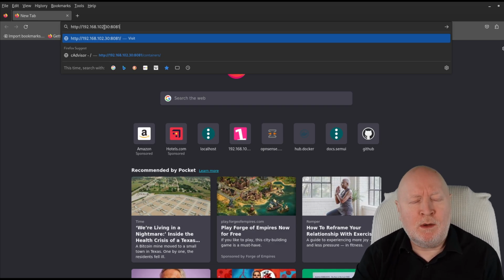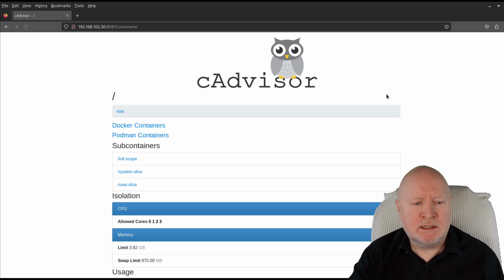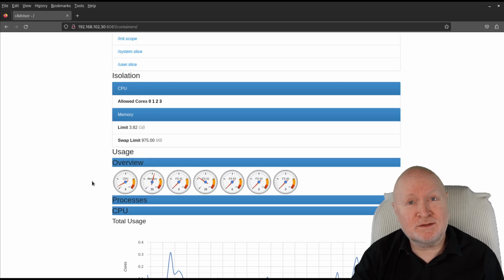Because I'm now having to use port 8081, in other words, the container's still running an application listening on port 8080, but to the outside world the host's presenting that as 8081, that's why I'm using that as the port. And it's just basic HTTP that we're using. There's no encryption going on. But if I hit return, what we then get back is actually quite a useful bit of information through this web browser. It's very useful, to be honest.